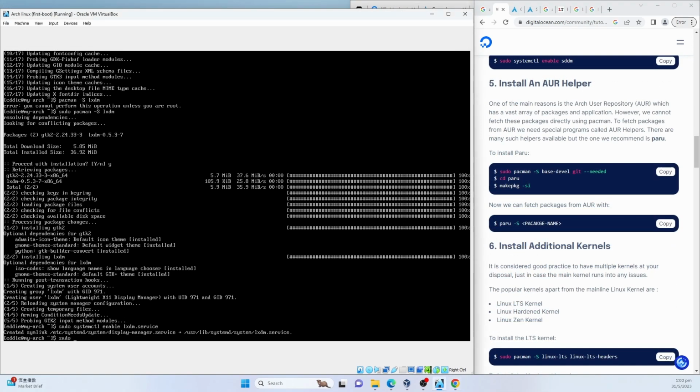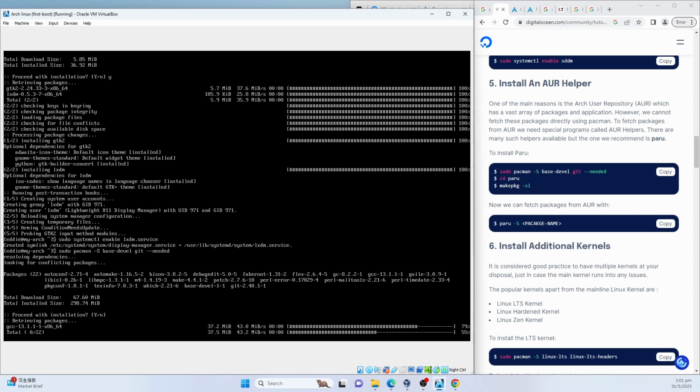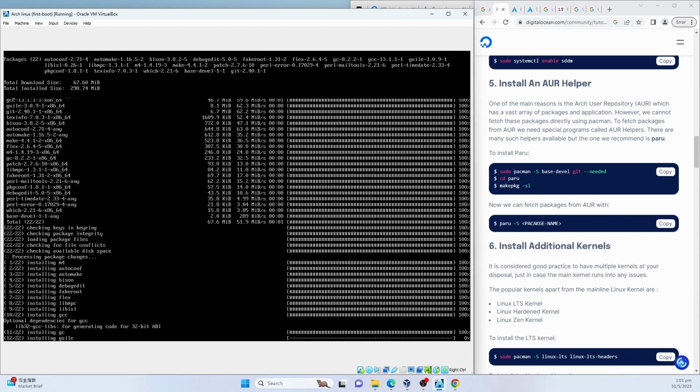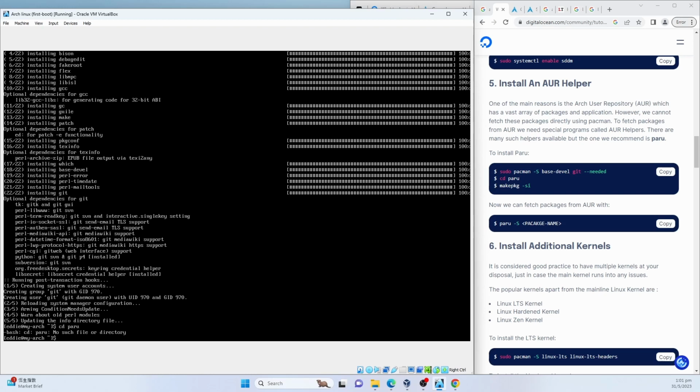The remainder of this video is about adding more features or making the system more stable. Adding an AUR helper may not be required at this stage because it's a community contributed package manager. If you want to follow with the guideline, just try this command on the screen instead, as the DigitalOcean guideline misses some of the steps over there.